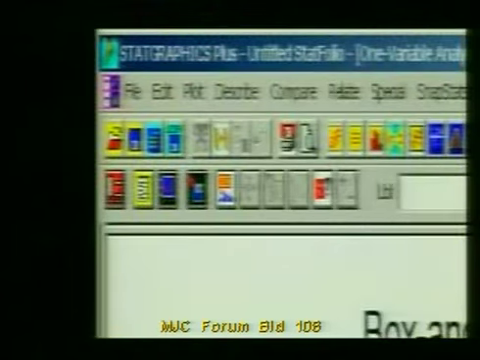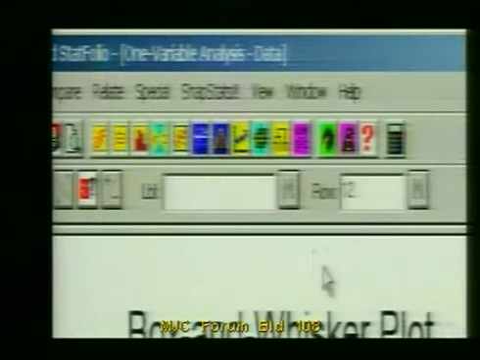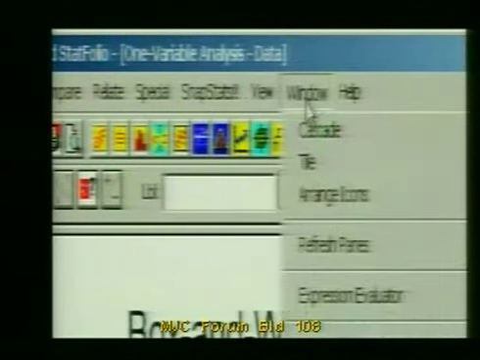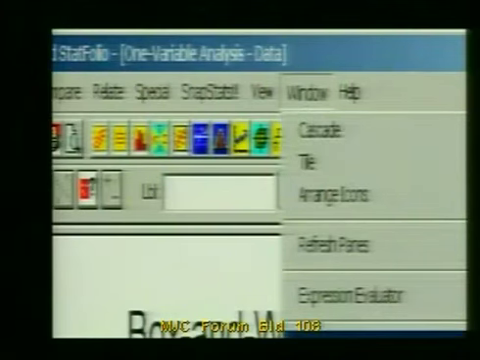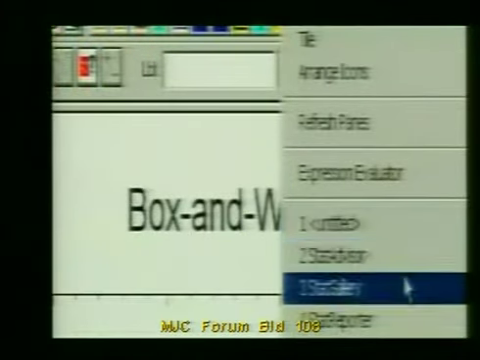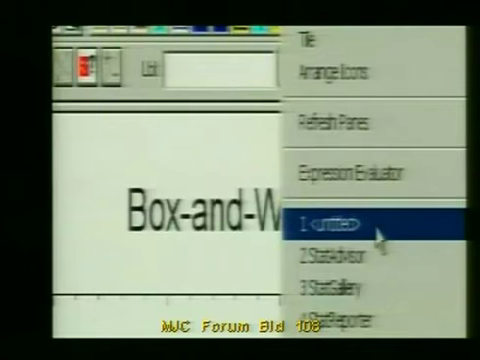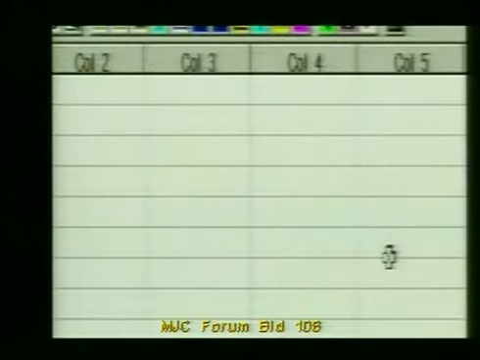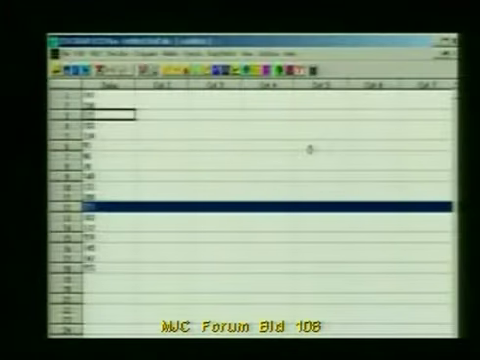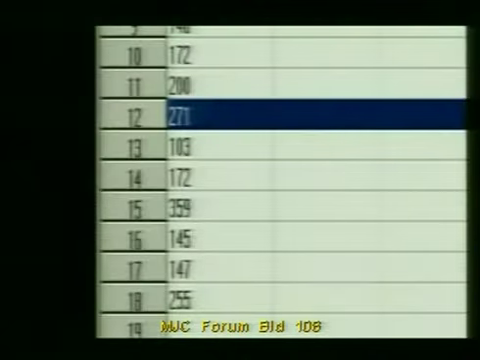Now I'm going to go back up, a little bit more to the right, to where you see window, and I come down to what is going to be called untitled. That's the name of my file because I haven't saved it. But I bring that up, and what you see is a highlight. By the way, that's blue on my screen. But if I look at that, there's the 271, and that's considered a suspicious point.